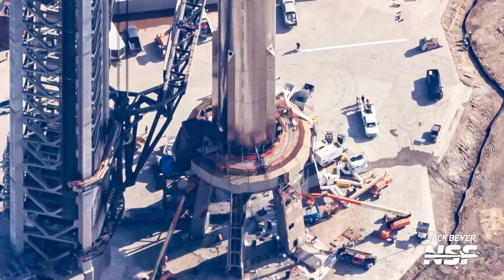There's lots of room for improvement, and perhaps we may see some enhancements. We've talked about protecting the underneath of the launch mount, but what about the top of it? Could we be seeing in the future water also sprayed over the top to protect it from these launches? I don't know about you, but these are things I'm definitely looking forward to figuring out as Starship flies more and more. I wouldn't want to finish this video without stating the obvious.